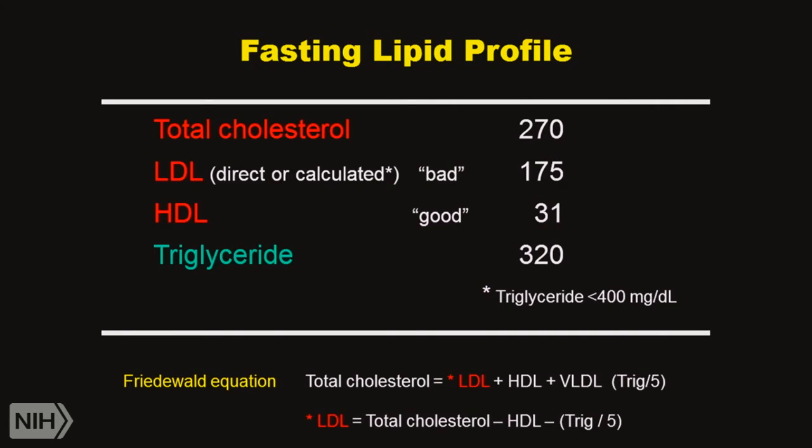And a researcher back 40 years ago, Friedewald here at the NIH, figured out that we couldn't get a good measurement of VLDL. But in a fasting sample, when it's under 400, he found out if you take the triglycerides and divide it by 5, you can get a good estimate of what the cholesterol is. So if you have a triglyceride of 100, the cholesterol is about 20.